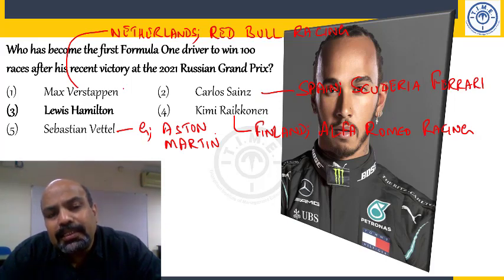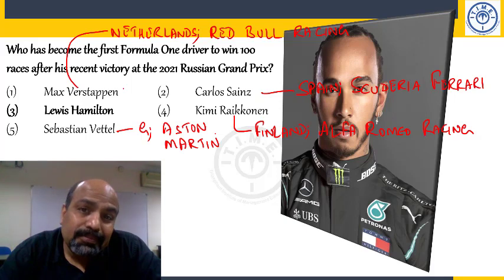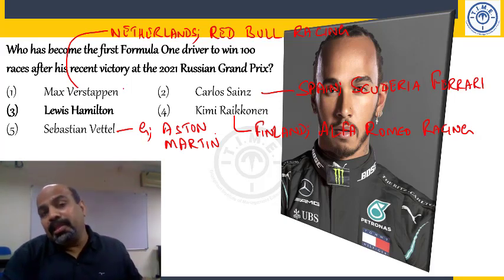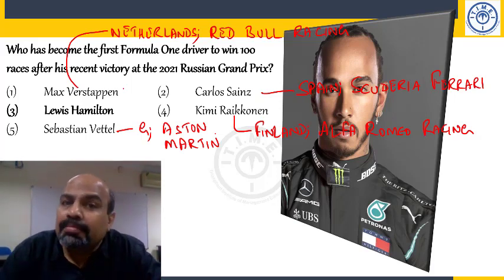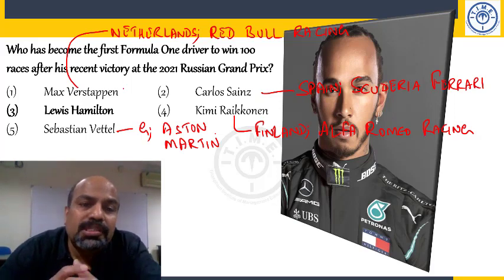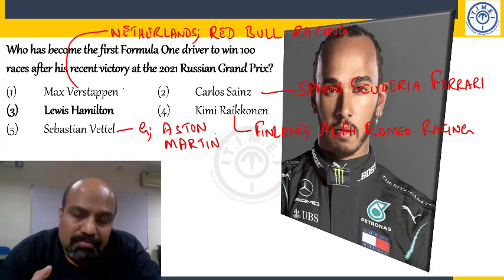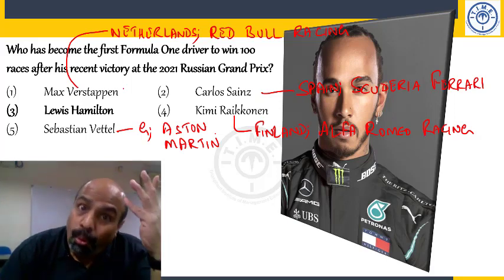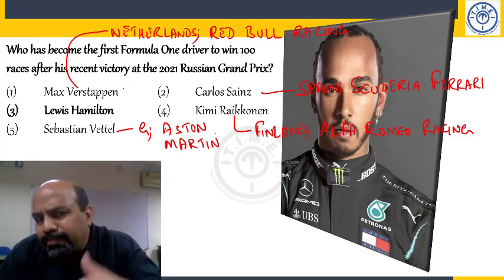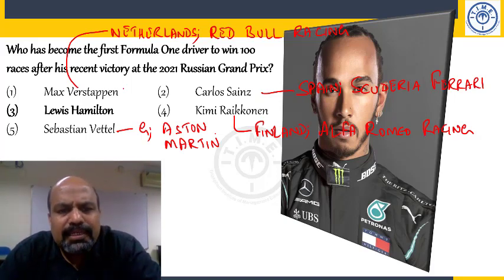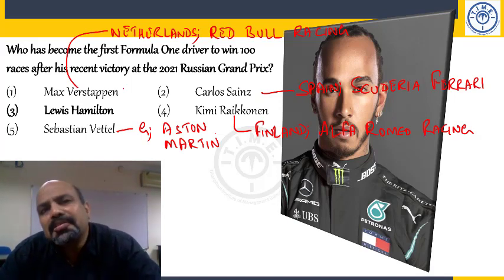Aston Martin is what James Bond drives. Usually he drives an Aston Martin. At least since Daniel Craig has come, in the last 3 movies he's been driving an Aston Martin. Before that, in some movies it was a BMW Z3 Roadster, and in some movies it was something else. But Aston Martin was there in the old James Bond movies, and that's why they brought it back now. And it's a typical British brand, Aston Martin, and James Bond is a British series.